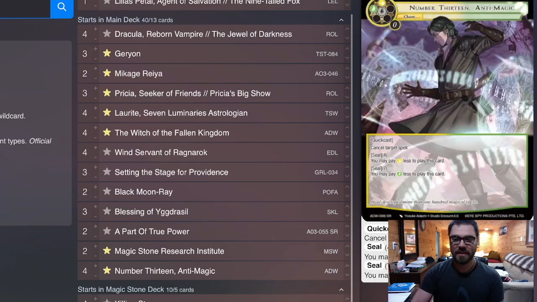There it is. And then of course we cannot run Fairy Spell in the deck because of Setting the Stage for Providence, so I just opted to play 4 Number 13 Anti-Magic. These are going to hit seal 4 very quickly, which means they're going to be essentially a Fairy Spell. But it's also not a 1 cost that can be canceled by Girion, so I just opted to play 4 Number 13s.